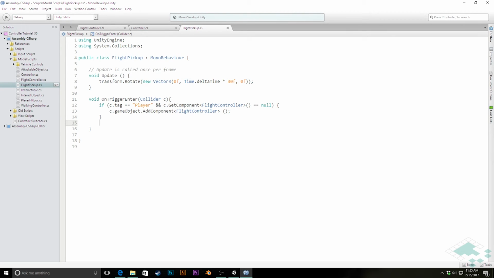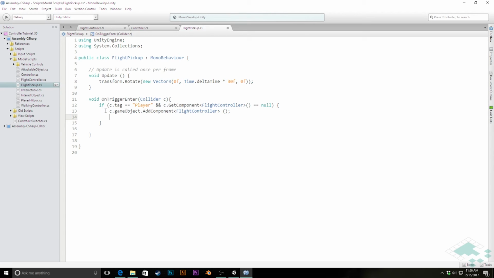So in addition to adding this component, we do want to make sure that our flight controller becomes the active controller for the input manager to speak to. So we need to be able to say, hey, that flight controller that you just got, activate it. The easiest way for us to do this is if we look at the AddComponent tooltip here, we see that it returns the flight controller component that we just added.